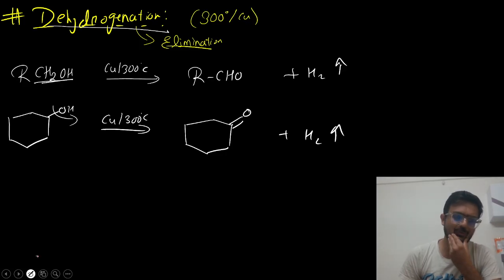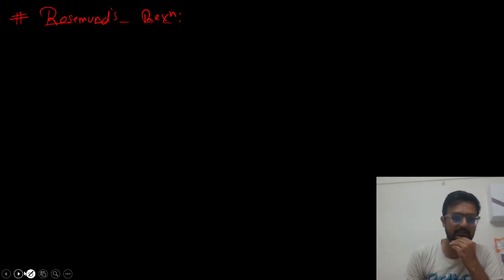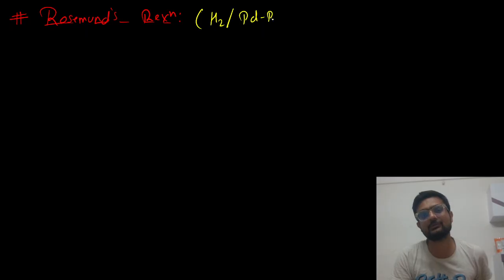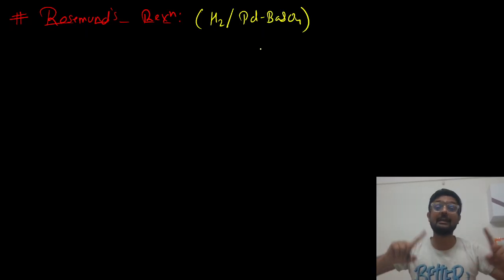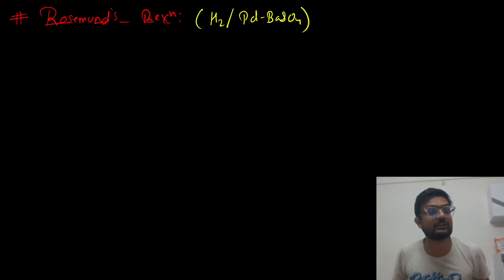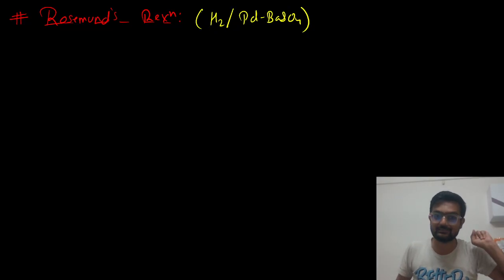Similarly, there was one more reaction, if you remember, something we have learned, called Rosenmund's reaction. Do you remember Rosenmund's reaction? We studied it. What is Rosenmund's reaction, beta? Rosenmund's reaction means we will be doing the reaction with a poisoned catalyst. What was the poisoned catalyst? We will be doing the reaction with hydrogen in Pd-BaSO4, that is Rosenmund's, and if I take Pd in CaCO3, what was that? That is my Lindlar catalyst, right?